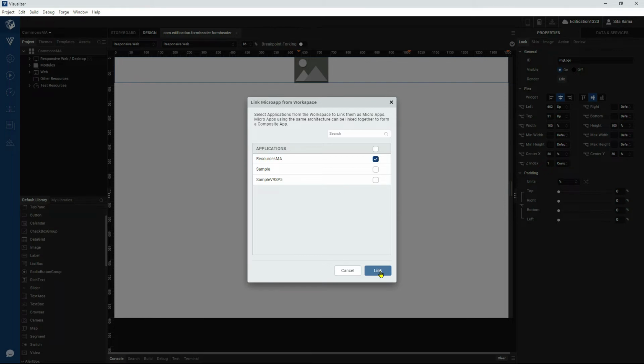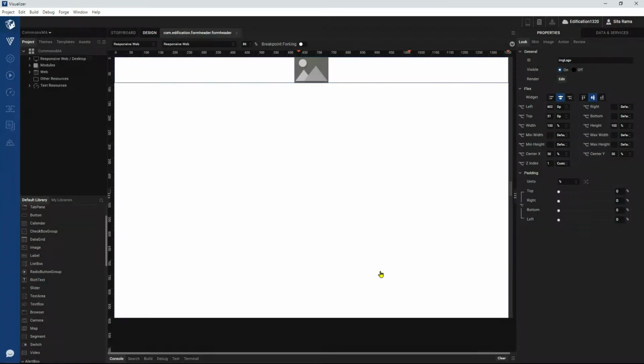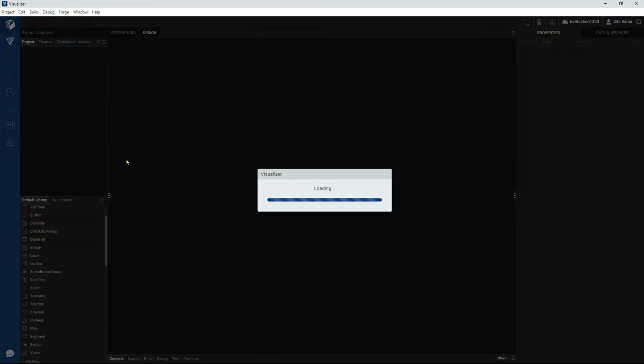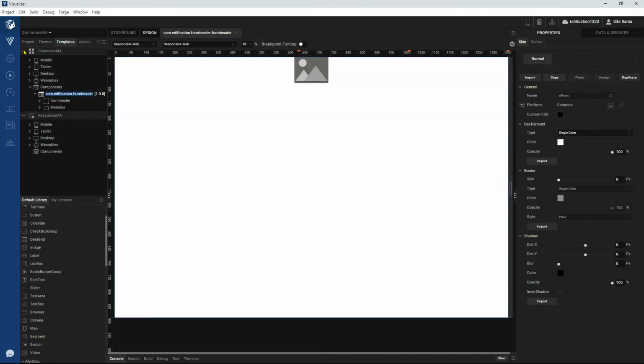So we are adding the resources MA microapp as a dependency to the Commons MA microapp, so that we can share the assets that are part of the resources MA microapp with the Commons MA microapp, and we can use those images as part of the Commons MA microapp. So now we have added resources MA microapp as a dependency to the Commons MA microapp.